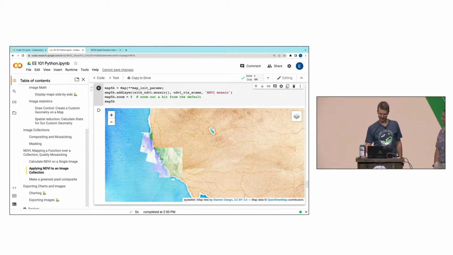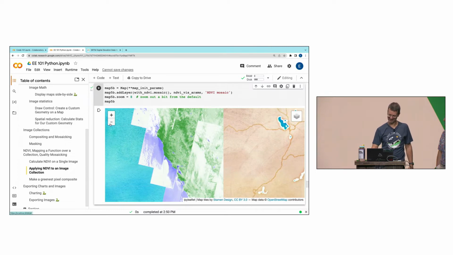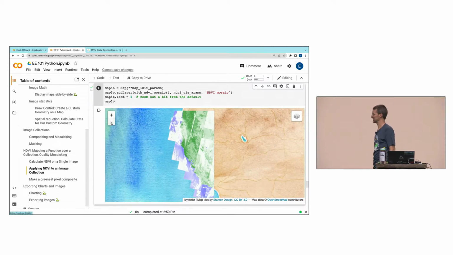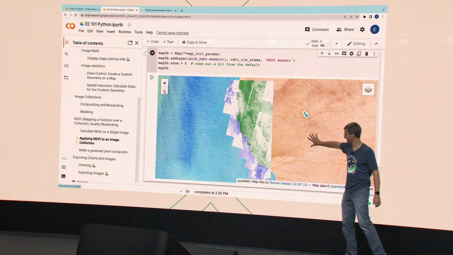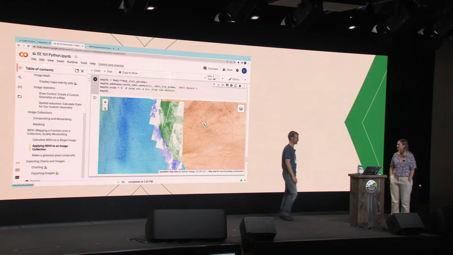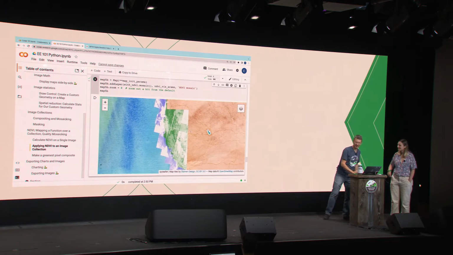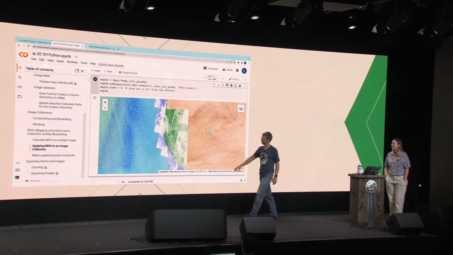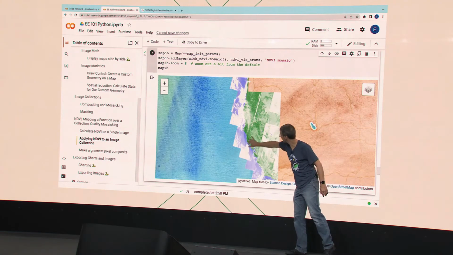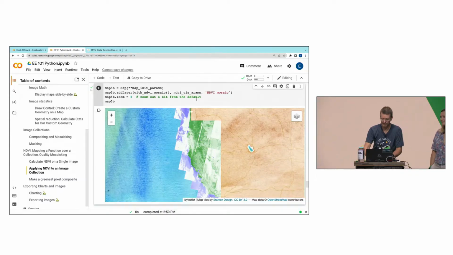Unless the Earth Engine servers want to sleep, then we might not see that going. Zoom in a little bit. Sometimes I find I have to zoom in and out a little bit to get it to wake up. But that is actually more the mapping library here rather than Earth Engine behind the scenes. Maybe I was asking it to do too much today. You can see that it's farther than one image. It just hasn't populated them all at this point. You can see individual Landsat scenes are about this size, and we're calculating a lot of them at this point. So that is mapping an algorithm or a function basically that we've defined in Python over a collection.